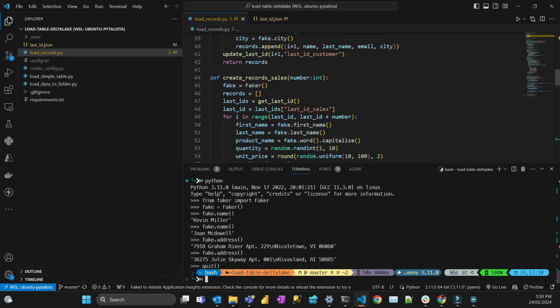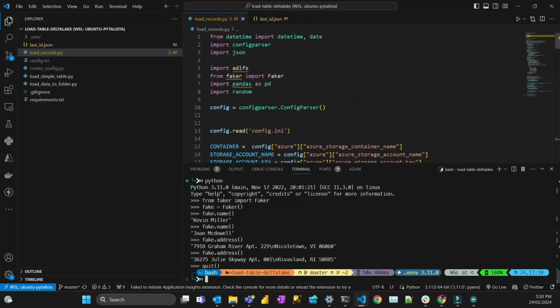The idea here is that I wanted to create a pandas data frame with some fake records, let's say customer name, address, or sales records. I have two examples here. I have one example with sales records, and I'm going to put my GitHub repository with this code, and I'm just going to follow along here.